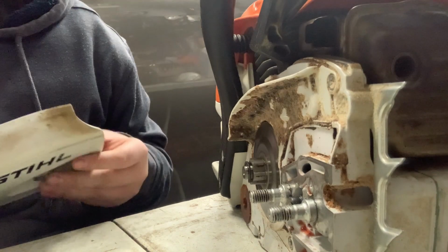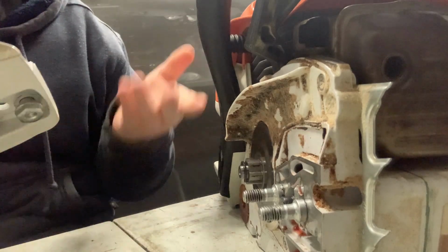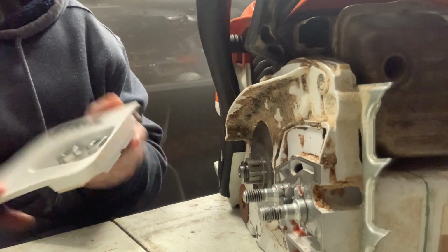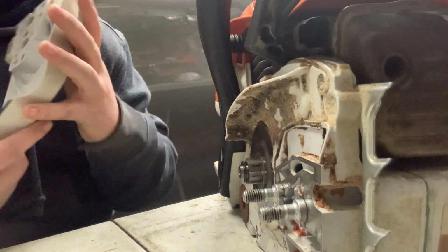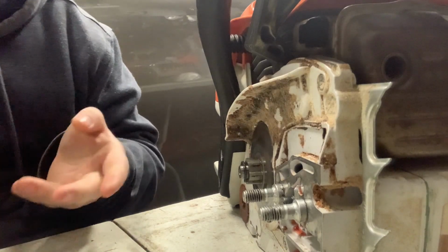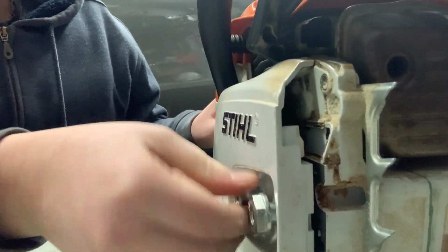So I spoke to the dealer that I got this from, and he said he had a pretty good condition one in stock that was taken off another saw. It's got the captive bar nuts, which I was really happy about. It's almost new. The outside looks a little worn, but on the inside it looks very new. It fits on there nicely.